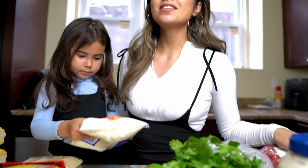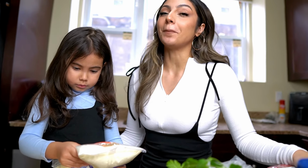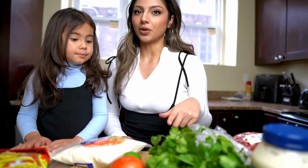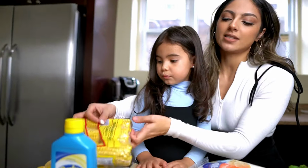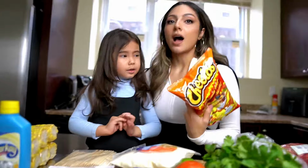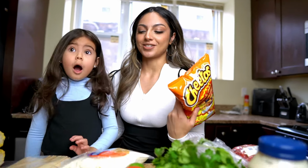Today we're gonna be doing a Mexican mukbang. Now I've been craving some Mexican food for a minute now, but like bomb Mexican food, not like Chipotle. We're gonna be making a billion tacos, but we're also gonna be making some elote. Elote is like the corn stuff, if you guys didn't know. And I seen on YouTube people were putting like hot Cheetos on it, so I'm really excited to try that.